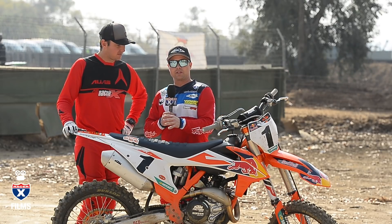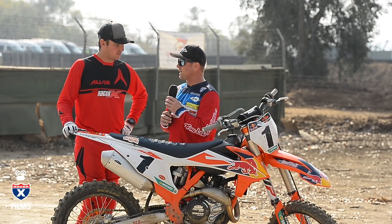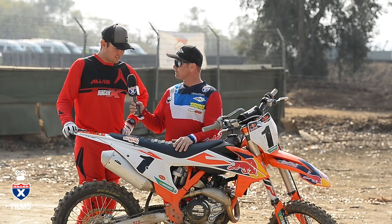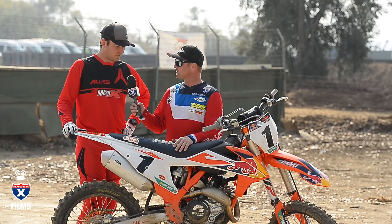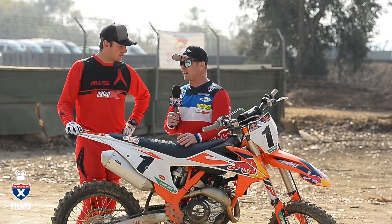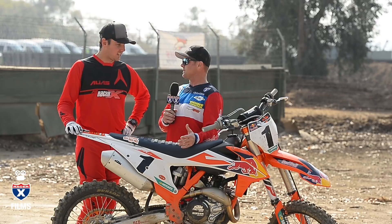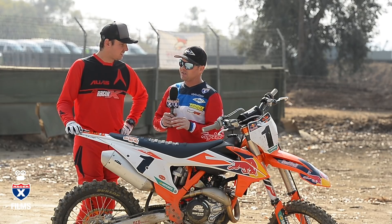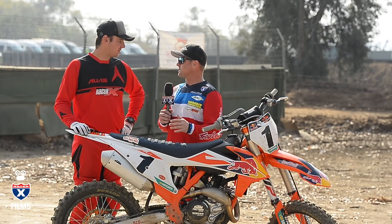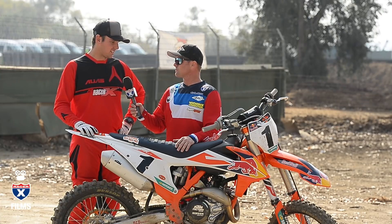Obviously there's the reliability issue versus weight savings, but these guys have figured out a way to do it. Anything else that stuck out? It's fast — you could race this thing tomorrow, nothing done to it at all. I would be confident to go race on this bike, no problem. Which is saying a lot. How many bikes do you jump on, make a couple of clicker adjustments, and you're like, okay, I could race this? You always have to do suspension work or maybe gearing or whatever. It's impressive to come and just be ready to go. And KTM's motto has been ready to race, and in my opinion they're right on track with that.